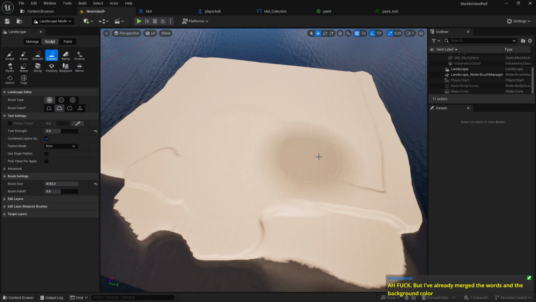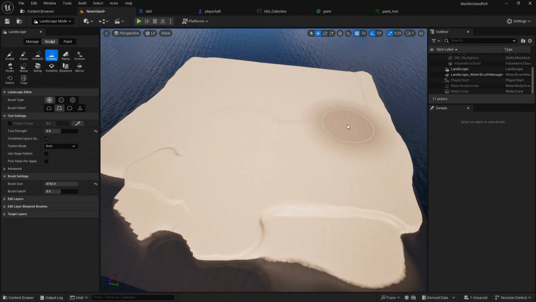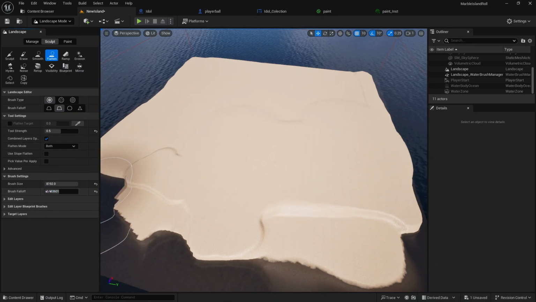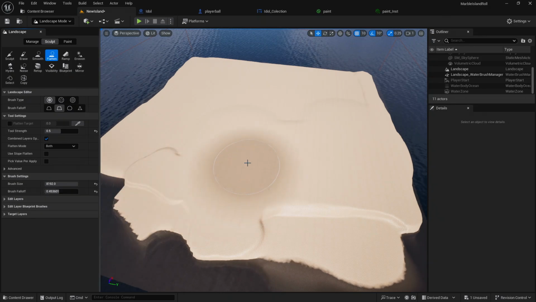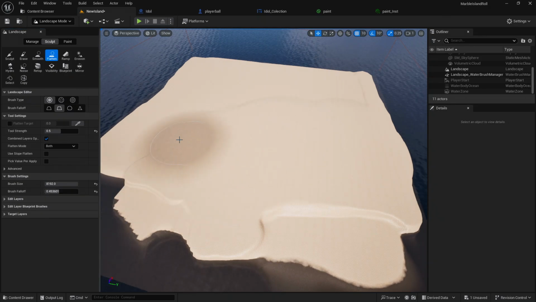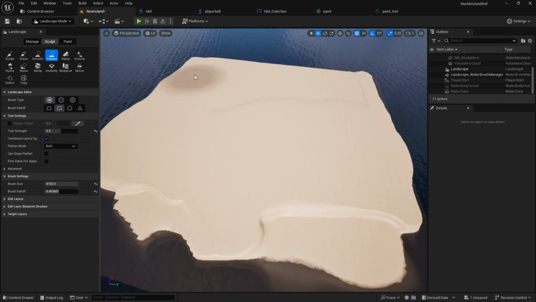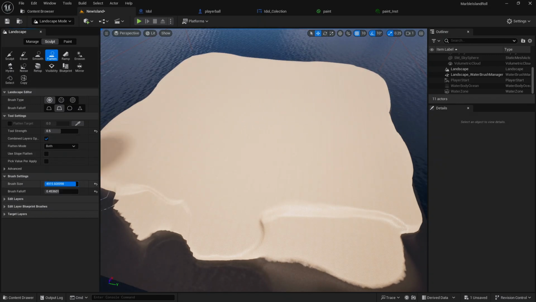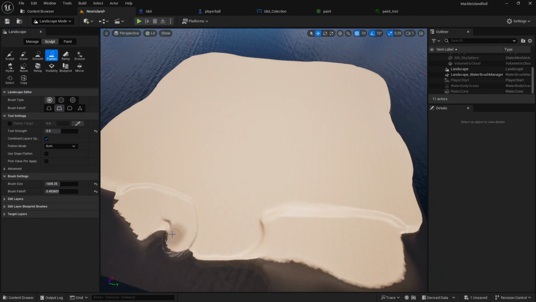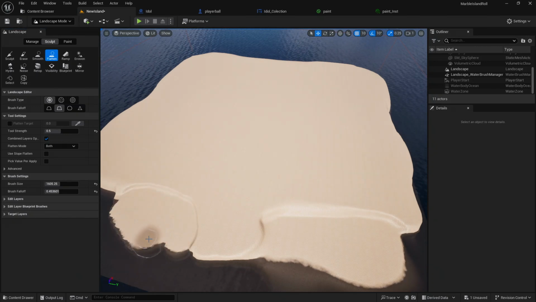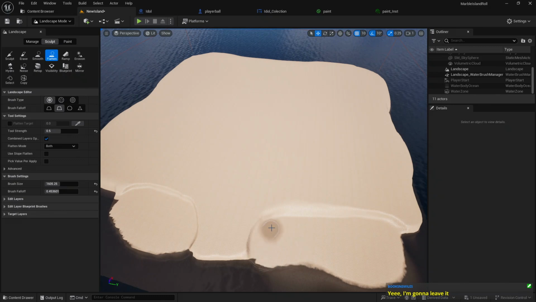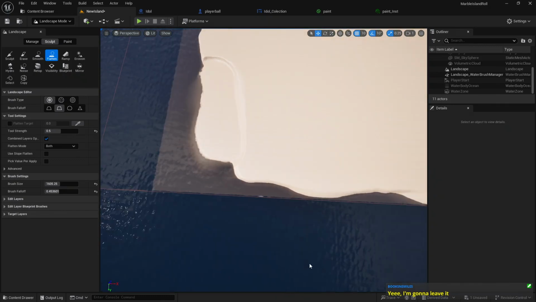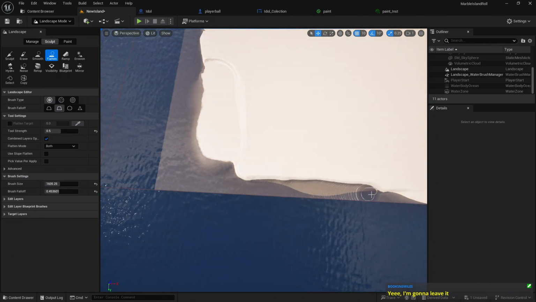Ah. I mean, then I would say at that point, if it's too much trouble, don't bother. Trim these edges again.